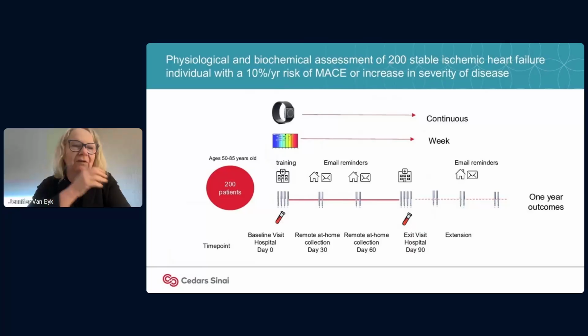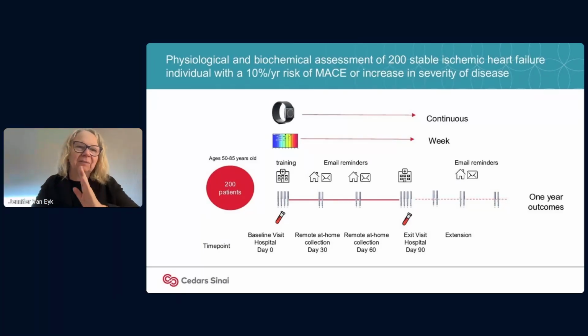So the study design was that everyone will have a Fitbit, with continuous use. We had patient-reported outcomes from several different instruments that they did weekly, reporting whether they slept well, fatigue levels, things like that. Then we did a baseline, when they first came in, with a plasma sample. We taught them how to do the finger prick and showed them. Then we had them collect at 30 days and 60 days. A few days before they were to do that, we sent them an email to remind them, and then on the exit, and then we did an extension as well. And then we were looking for 1 year outcome.